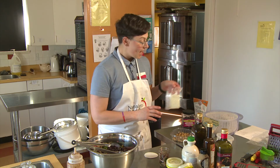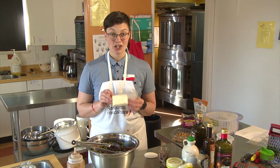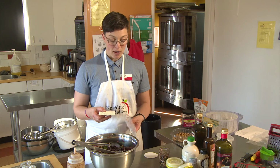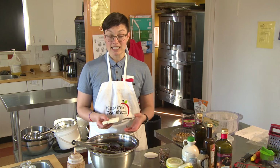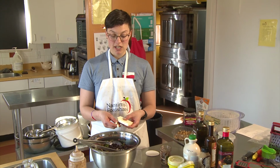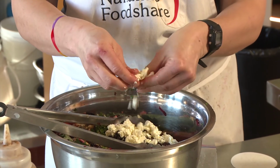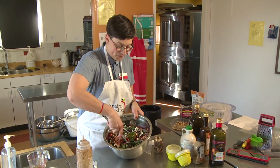I'm excited. Last but not least, I have a little extra protein, which is our cheese. I have feta cheese here with me right now, but maybe you have a cheddar or a mozzarella or any other kind, and maybe you'd like to grate it up so that it's in nice pieces, or even dice it. This is feta, so it's actually really easy to crumble. So I'm just going to use my fingers and squeeze it into small little pieces and pull it apart. Let's toss this salad up.